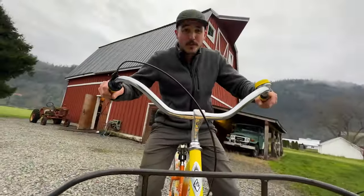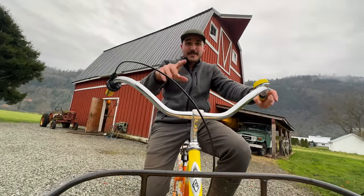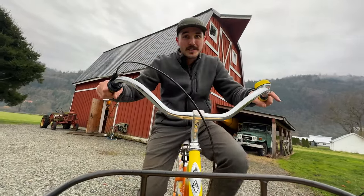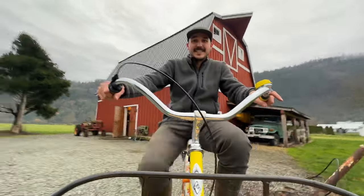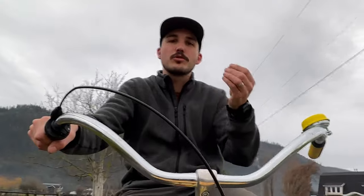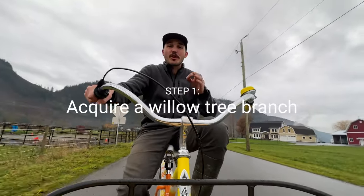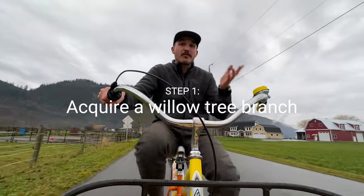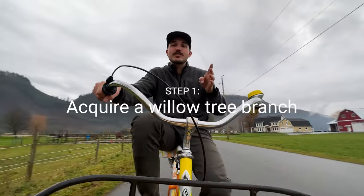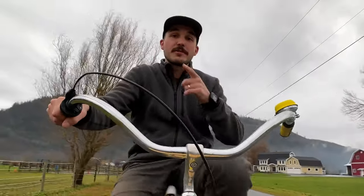I don't usually ride a bike with flowers on it, but Ali's bike has this nifty basket where I can attach the camera, so this is how we're cruising. Step one to make my own charcoal tools — charcoal tools, charcoal tools, tongue twister. From what I've read online, finding a willow tree to use as the sticks is the best kind, and I think there's one down the street.